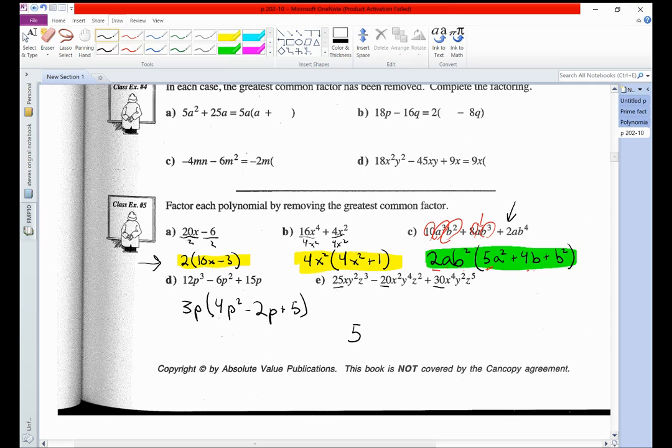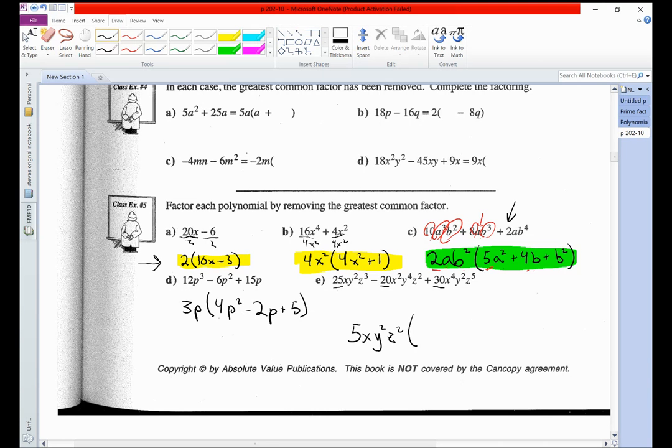How many x's can I pull out of each term? Well, the first term only has 1 x. There's 2 x's in the second and 4 in the third, so I can pull out an x. And then how many y's can I pull out of each term? There's y squared, y to the power of 4, and y squared. So the biggest one I can pull out is y squared. And then there's z to the power of 3, z to the power of 2, and z to the power of 5. So I can pull out a z squared. Now what are we left with in each bracket?